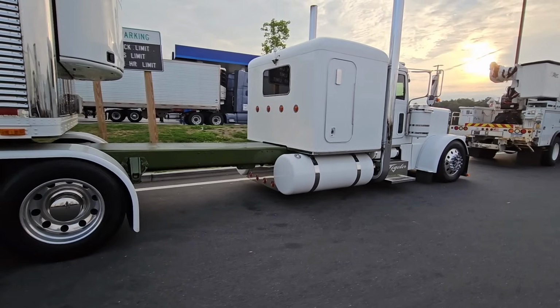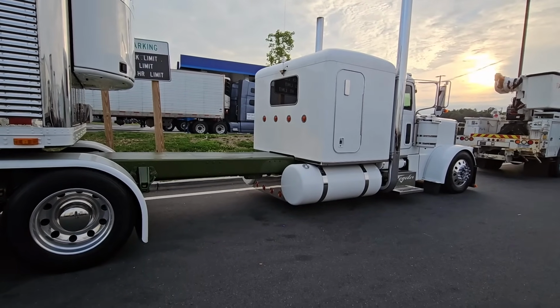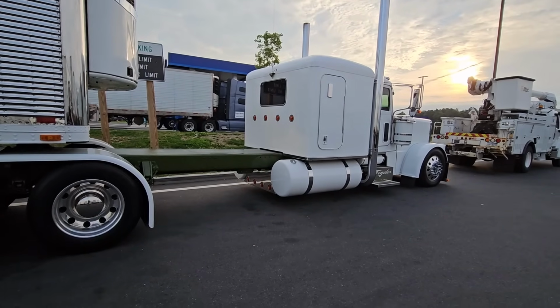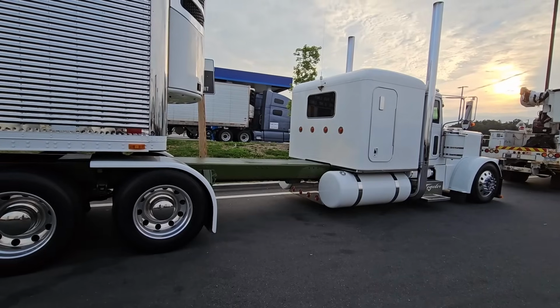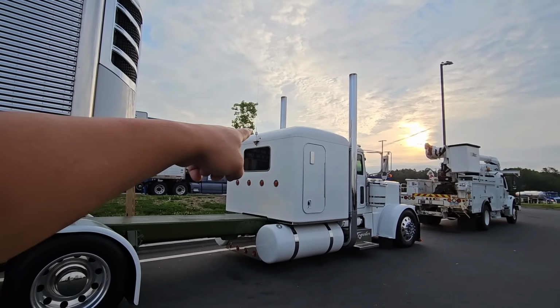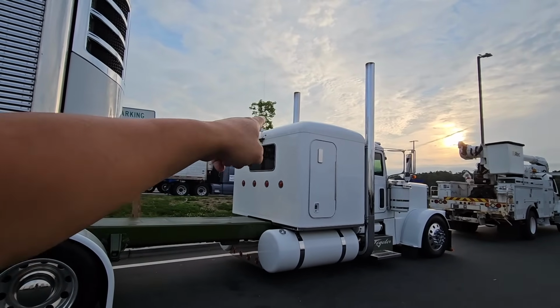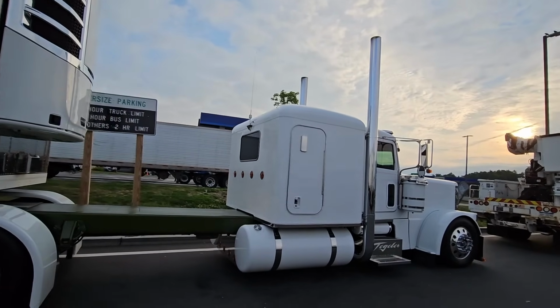Okay, so you see his center panel, his is polished out, mine is painted. Well, I've been actually debating on getting one that's polished out. I think it'll make the truck look real nice. And I like the fact that he has his antenna back here as well. See, I don't like those mirror antennas anymore. That's played out. I like the antenna back here. I haven't done it because you have to run the antenna through the whole sleeper, so it takes time.